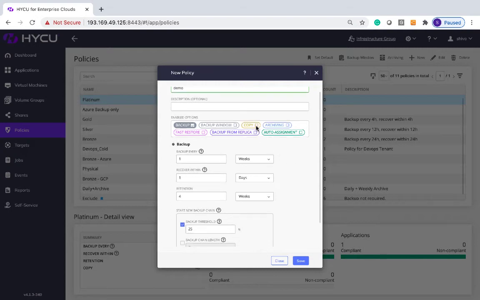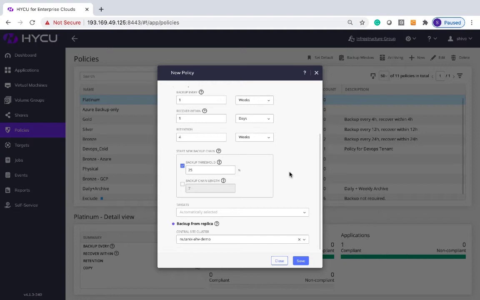In addition to that, we also have something known as backup from replica. This is very specific to Nutanix, where we actually have the ability to specify a target Nutanix cluster where this Nutanix cluster has all of the replicated VMs. So HYCU actually has the ability to do backups from replicated VMs. One of the biggest use cases that we address using this feature is the ability to have multiple remote office branch offices trying to replicate their VMs to a centralized data center, and HYCU can basically make use of this replication to do efficient backups because you're not transferring the same data over a limited bandwidth twice. I mean, we are basically making use of the replicated data over the wire, and we're doing a backup of that replicated data, and we're actually having a consolidated location for storing your backups and your replicated data.